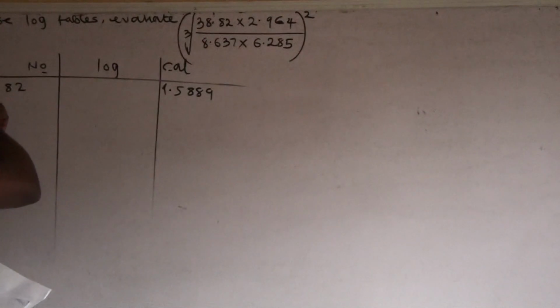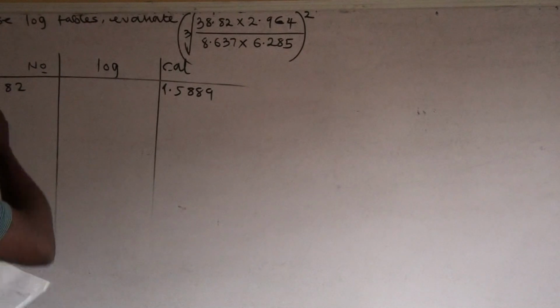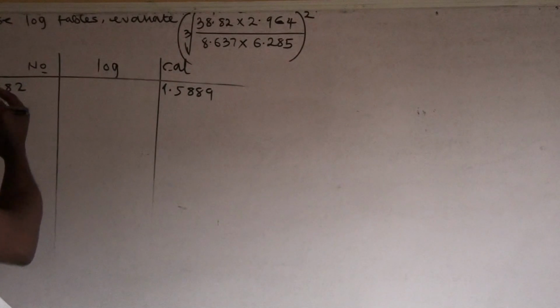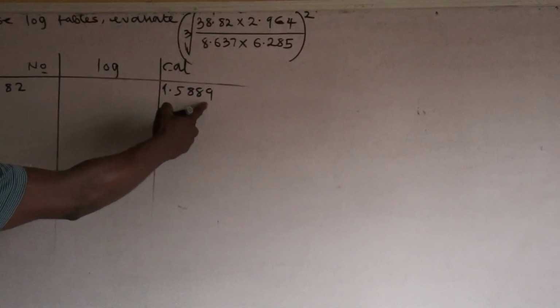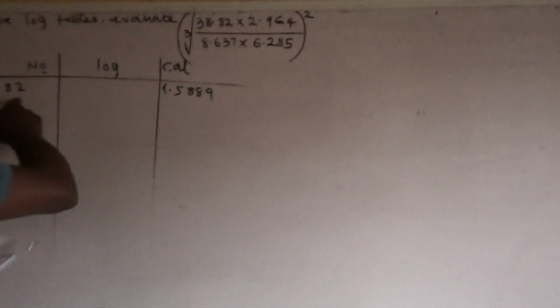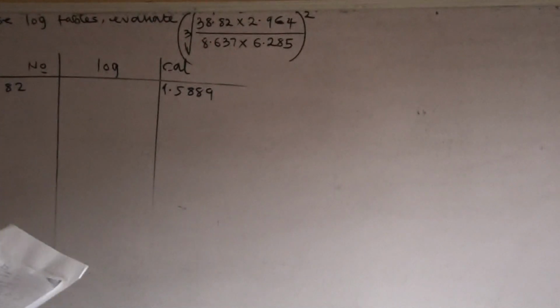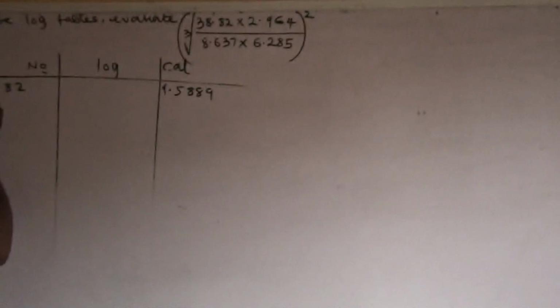So that's how you, first of all, must look at the characteristic. This one is a 2-digit number. You express it in standard form, and the power of 10 becomes the characteristic. Then you look at 38 under 8, you find the logarithm is 5888. Then difference 2 is 1, so we add 1 to this and our result becomes that. Then we're going to look at the next one.